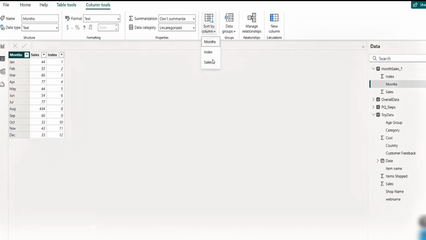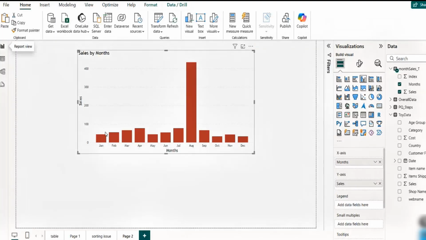So go here, and I want to sort this by index. Index is just a name. You can use any name. We are just focusing on the part that every month has to be given an index, which should be unique. So I'm going to sort this. Now, when you sort this, nothing will happen. It is going to work on it. Fine. Now, we will go back to the visual and we will see the data is sorted.